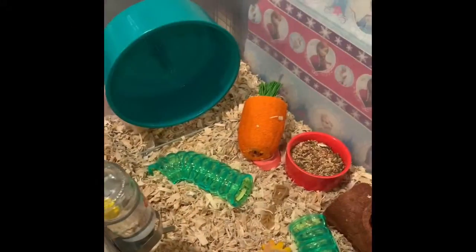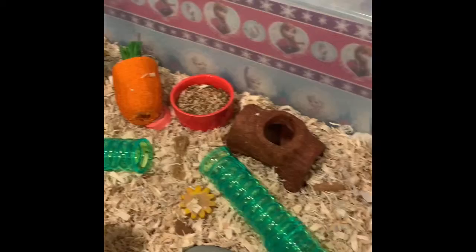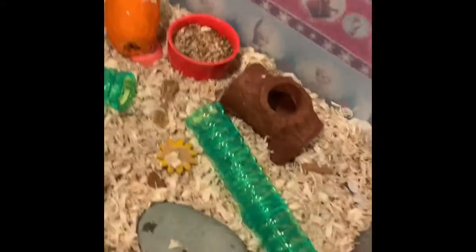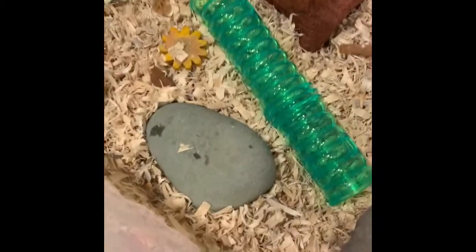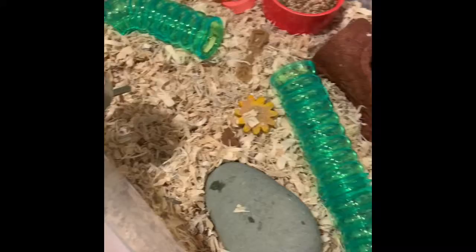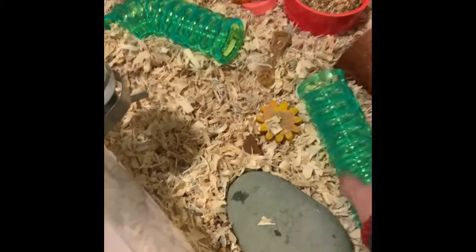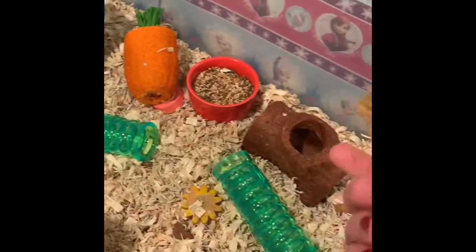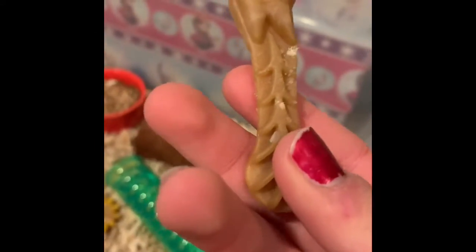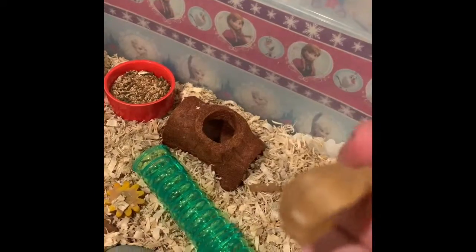Alright, so Bruno's cage is done. For enrichment for our hamster — he is two years old already, so he's in his middle ages. He doesn't need as much enrichment as maybe another hamster with more energy. All he basically does is sleep and run on his wheel. He doesn't really play with toys, but I will give him some tubes. His most exciting thing to do is chew on Whimsies — these are like 50 cents at PetSmart and Petco, and I highly recommend them.